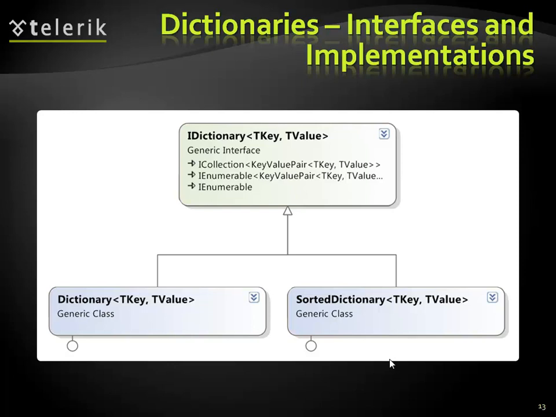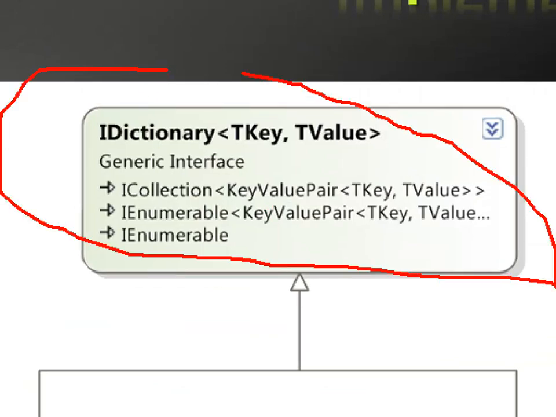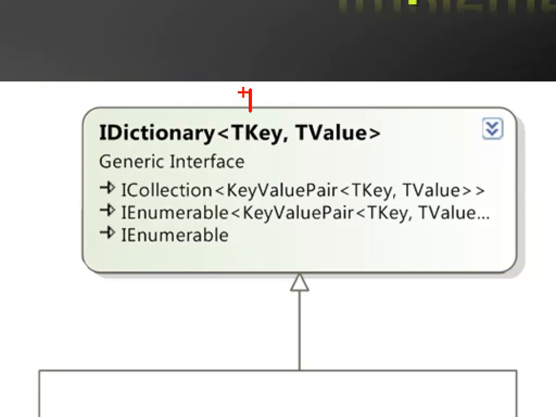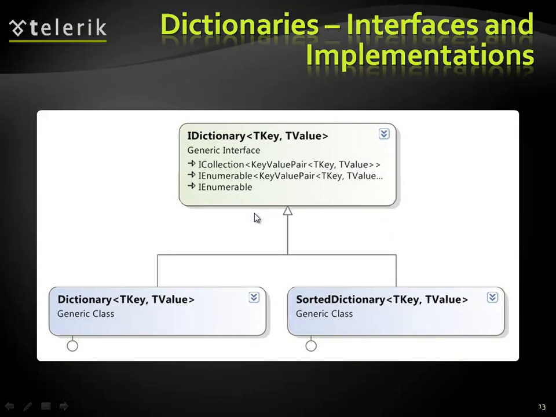Okay, what the dictionary interface looks like. You have this thing, dictionary, which is the base of all dictionaries in C#. And how does it look? Well, it's a generic, and it has a type for a key and another type for a value. So this one is the key, the second one is the value. Meaning that you can put anything in key and value. The same way you can put anything in a list, you can put anything in a dictionary. Okay, so what does it implement? Well, it's a collection, and it implements IEnumerable. We'll talk about that a little bit later on.